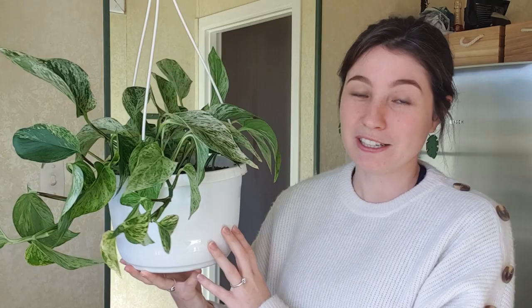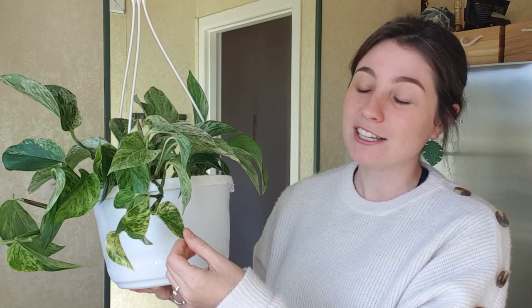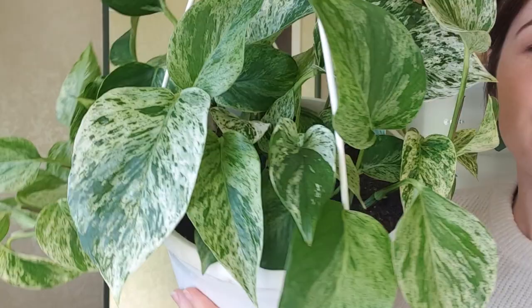Originally the lady said it was already sold to someone, and I was really bummed because I was carrying it around. I was like, I'm so happy I found this beautiful plant. And then another staff member came out and she said, oh, actually that plant is available. The person who wanted it no longer wants it, so you can have it if you want it. And I was like, yes, give it to me. So yeah, it is gorgeous.